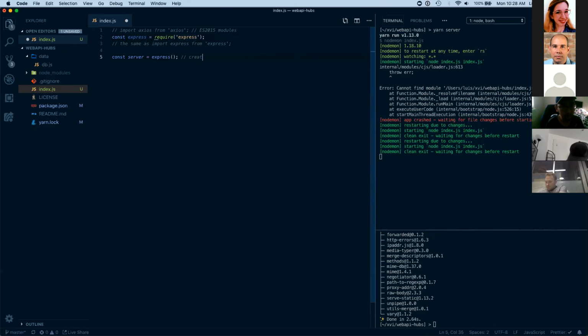this creates a new HTTP server, meaning that it's going to listen to traffic over HTTP, like any other web server out there, okay? And in order to turn it on, I mean, we have it, it's there, it's just not listening to any traffic yet, right? We need to tell it, okay, I want you to listen to traffic on my computer or where you are running in a particular port.